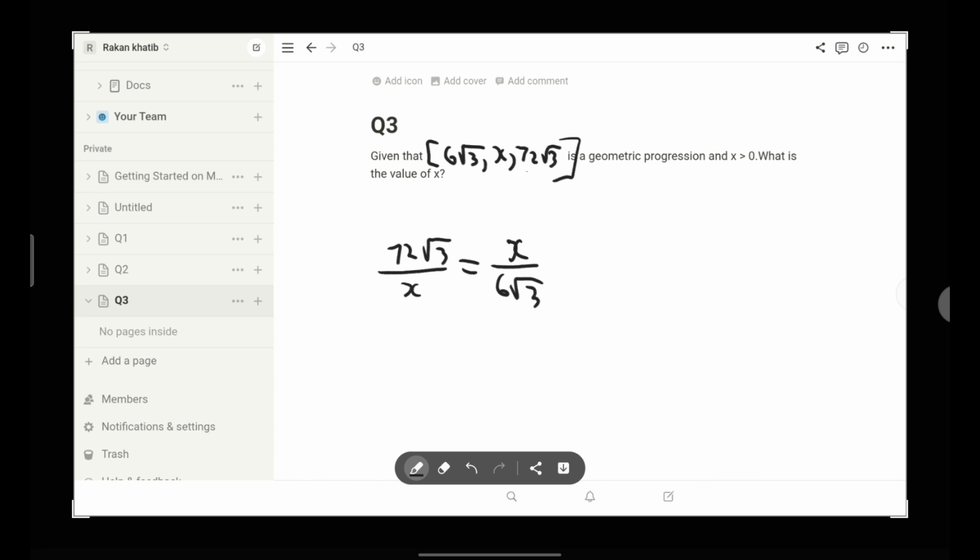Equal to, yep, it is equal to 36. You do shift calc, and you get 36, and that's your answer. Yeah, that's it. And just to double check, if you want, you can do 36, which is your x, over the first term, because it's second term over first term, 6 radical 3.